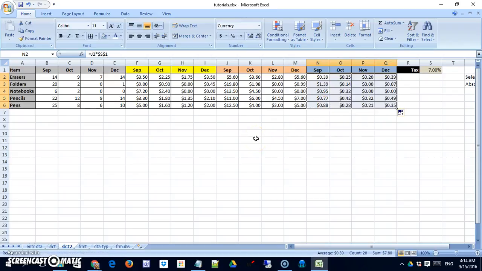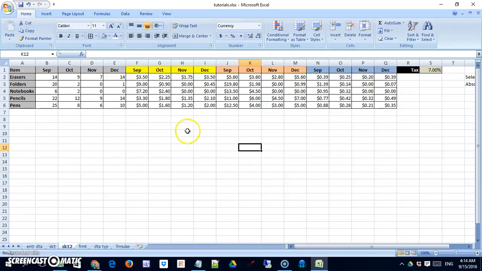And just as a double check, let's take this cell M6 times this. So that should turn out to be the equivalent of 35 cents. It should be exactly the same because I'm doing the same thing. I just haven't done it with these formulas. I'm doing it manually as a check. And there you go, 35 cents, same thing. And it's always a good idea to do something like that. Once you've done your calculations and you've got your formulas, it's a good idea to do a check here and there to make sure that you've got the formulas correct.